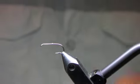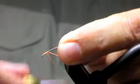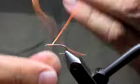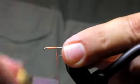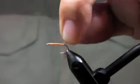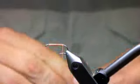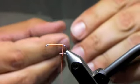All right. Okay, so let's start with that then. Thread base. I use 140 denier for this. It's especially handy if you want to get the thread to form the eyes nicely. If you use 70 denier thread, you're going to run into problems. If you're trying to shape the eyes and you're pulling it into the foam, the thread sometimes snaps. So use 140 denier when you're tying.